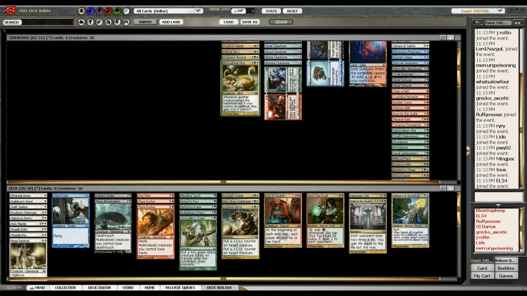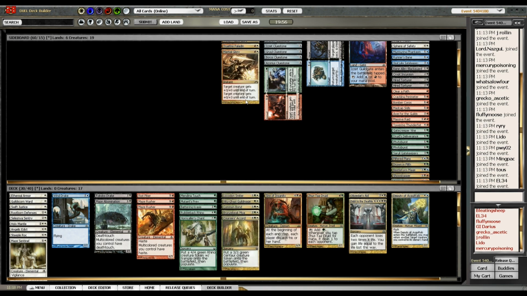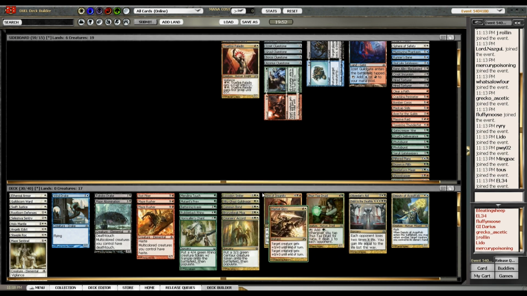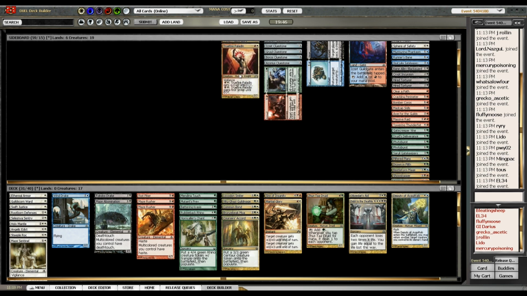Whenever another creature enters the battlefield under your control, it gets +2/+2 or +3/+3. That could be really big if you play the right cards. But so that's not bad. That's not bad. Target creature gets +3. That's not terrible. True-Fire Paladin. Okay, it's +2/+0 against first strike. That's not terrible.